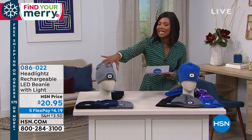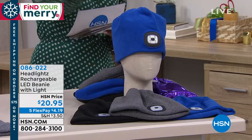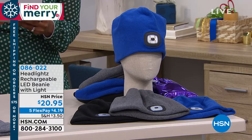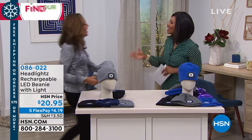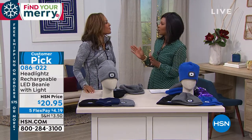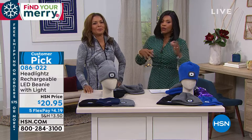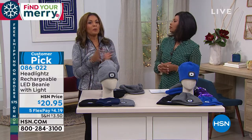You just decide: do you want the knit design or the fleece design? Raquel Creighton is joining us — she invented it. I think this is a brilliant idea. For someone very new to this, tell us where it came from. Well, I'm a runner and I live in Chicago, and in the winter it gets dark early. So I needed a solution where I could keep my head warm and also be able to see.